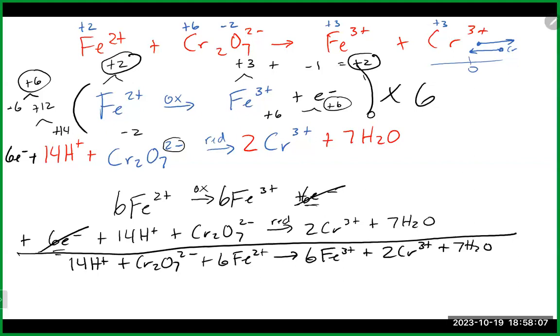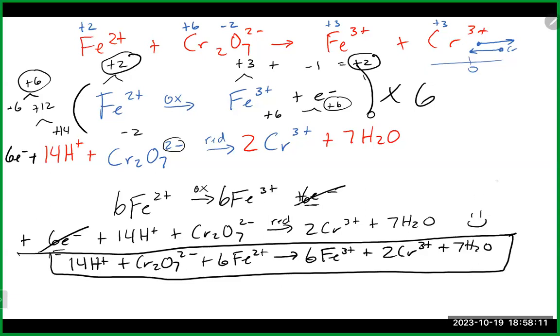Now, if I did everything correctly, I could put a box around it. I could put a happy face. I could put that it is balanced in acidic conditions. But how do I know it really is balanced in acidic conditions? Well, I feel like we didn't make too much of a mistake here, but we should probably check it this way. If it is properly balanced, it needs to actually be balanced 2 ways.